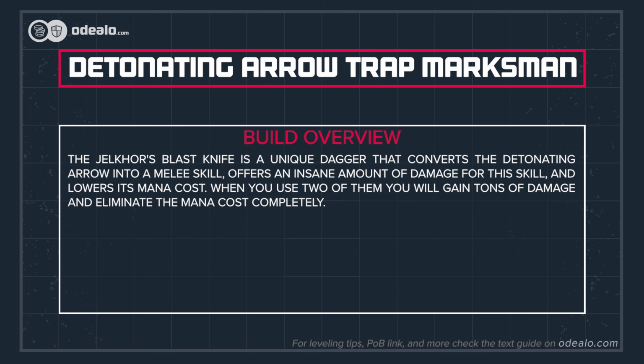The Gelcore's Blast Knife is a unique dagger that converts the detonating arrow into a melee skill, offers an insane amount of damage for this skill, and lowers its mana cost. When you use 2 of them, you will gain tons of damage and eliminate the mana cost completely, which is very important with such a high trigger rate.